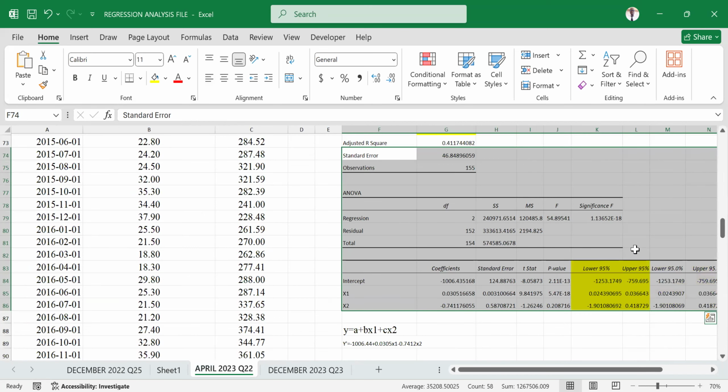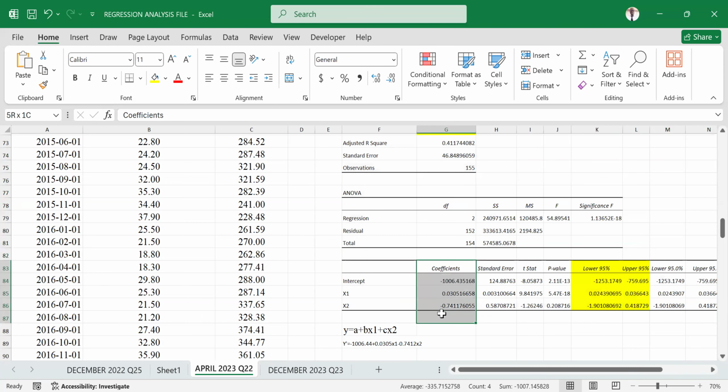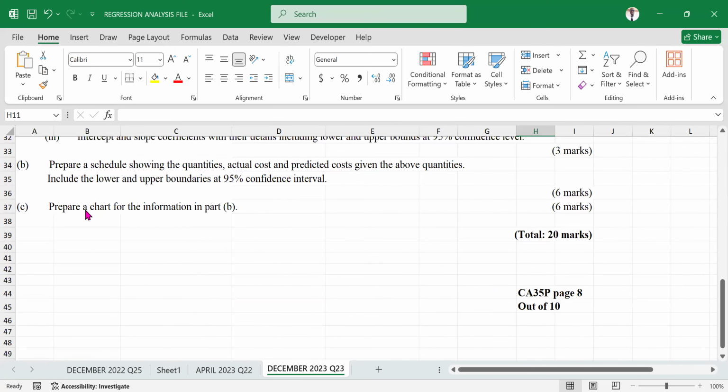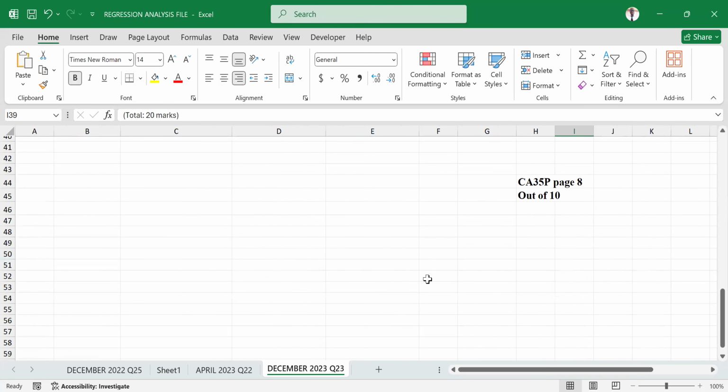Then when you come up with the predicted costs, you predict a cost based on the base figures under the coefficient column. Then you also do the same for the lower 95 and upper 95 confidence levels. You come up with different cost estimations using the same function. When you do that, you'll be able to run this graph, which the examiner wants you to do in part C, and you score the 20 marks. You see how easy it is to score 20 marks? Now you have no reason to fail this BDA paper coming in.